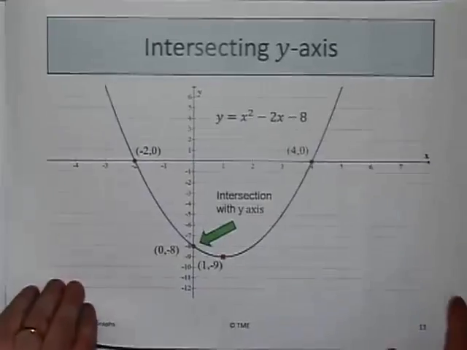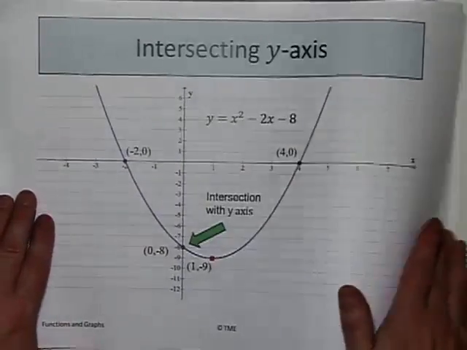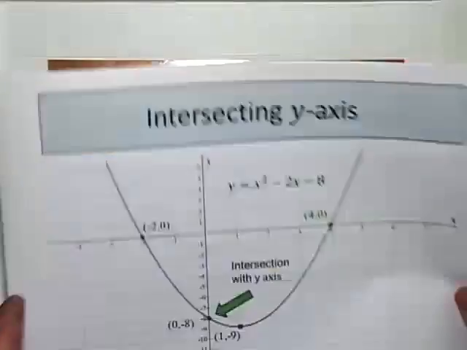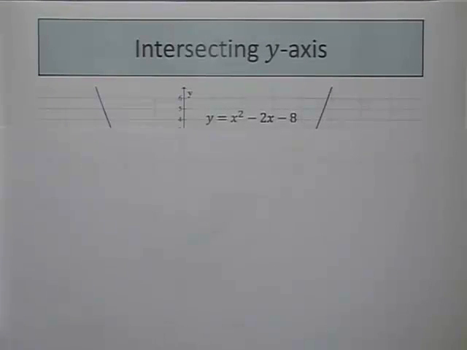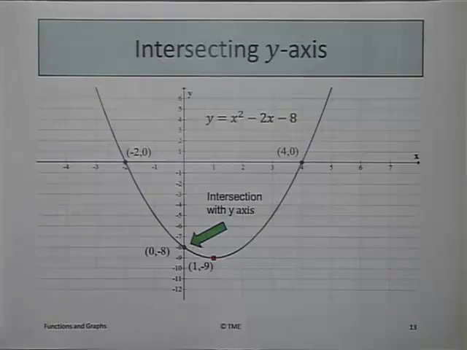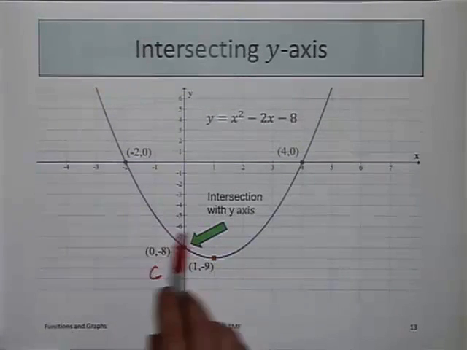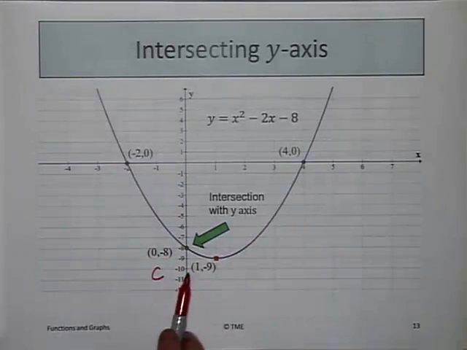So we now move on to the next part. What happens when we intersect with the y-axis? What I'd like you to do now is write down the two equations that define that point there. What is magic about point C? What is happening there? What two equations are coming together at that point?